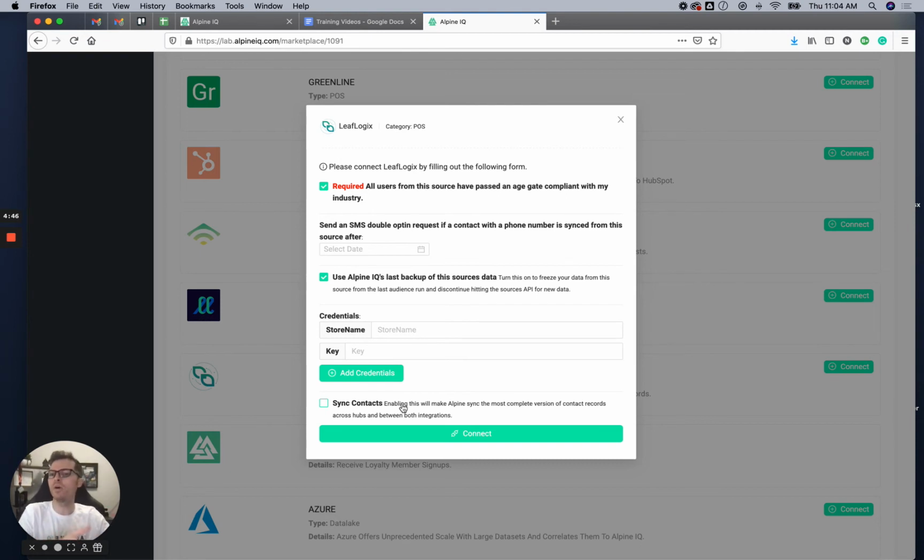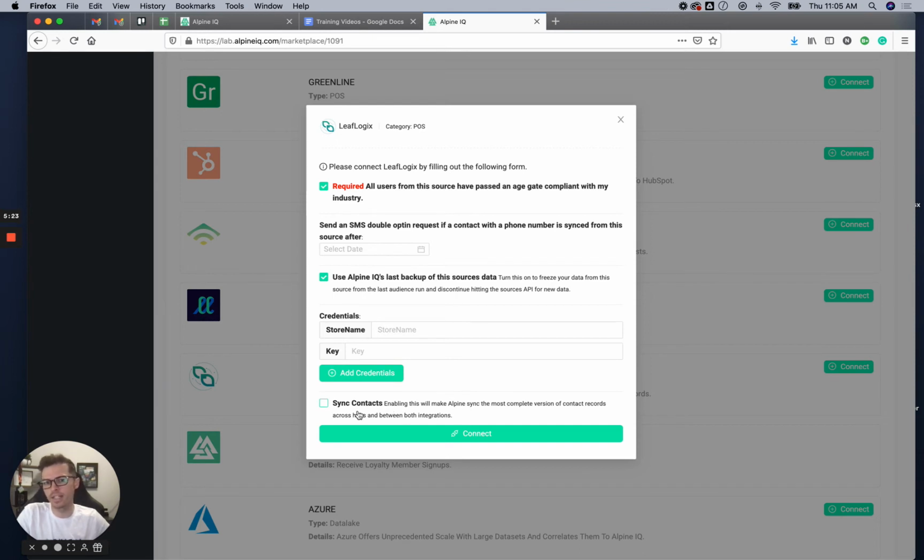If you update a phone number or an email or a name inside of the point of sale for that customer record, we'll read that in, right? And then we'll go figure out if that needs to be merged with any other accounts with similar contact details, and then we'll merge them together. Points will be taken care of correctly. We'll log the merge, and then you can go about your way. So very, very powerful feature to make sure your data network is always clean, concise. Everybody has clean copies of a customer record across all of your integrations.